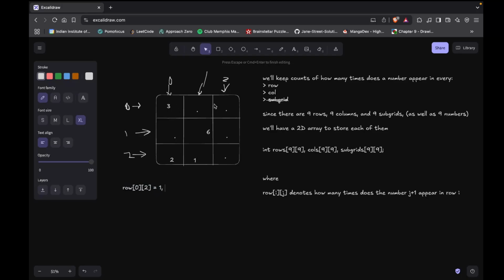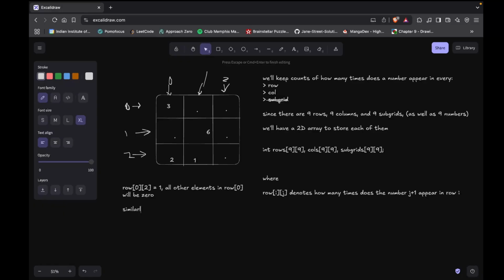And since there is no other element in row 0, all other elements in row 0 will be 0.